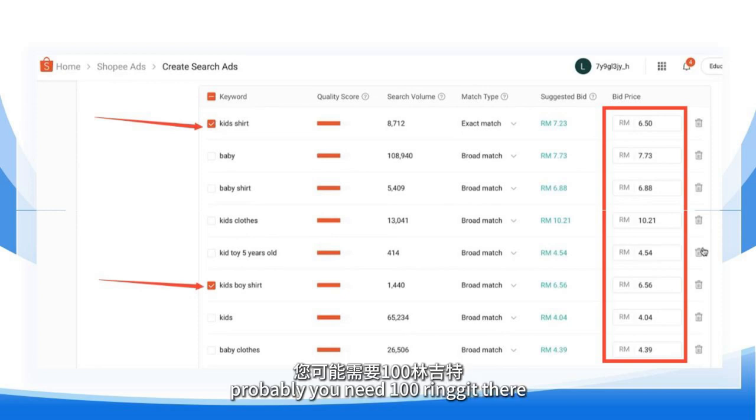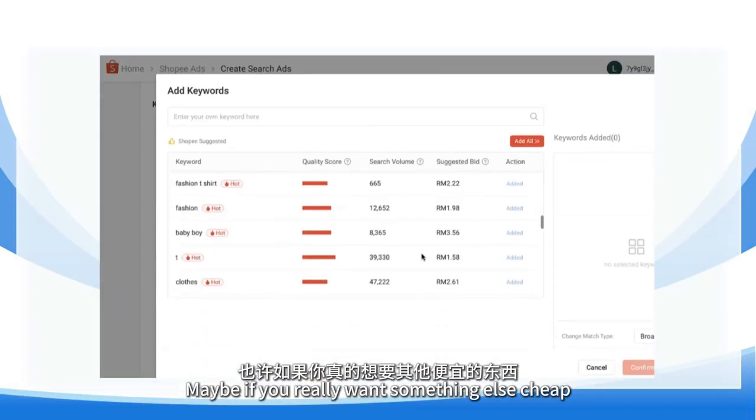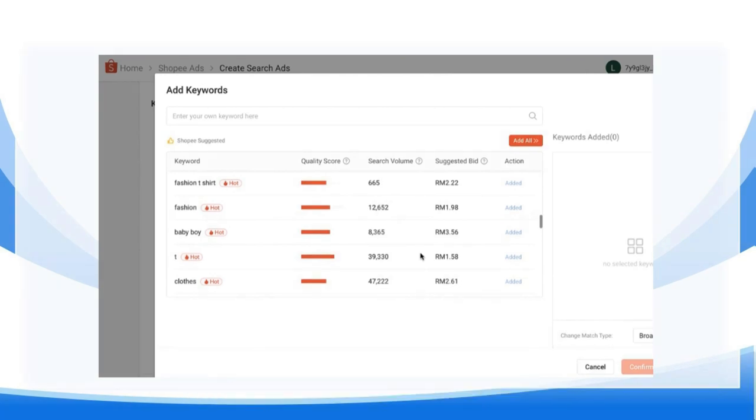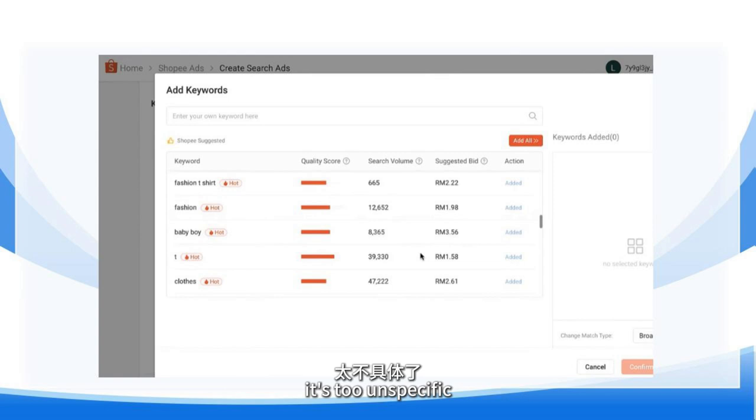Probably you need 100 ringgit here because your terms are so expensive. So maybe if you really want something cheap, then you can add keywords. Fashion is cheap, but it's not relevant. It's too unspecific.